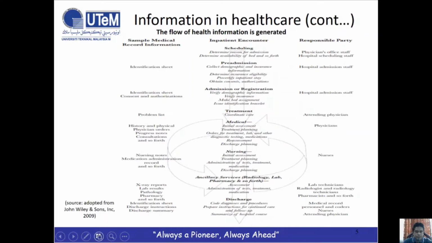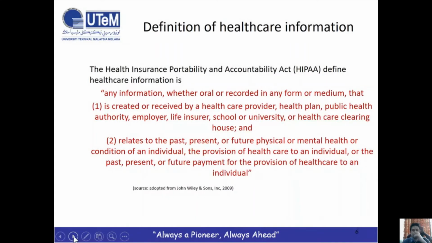Okay, we already discussed healthcare information, where the information in healthcare is generated, and now we can define what healthcare information is. Looking at the lecture two slides back on information in healthcare, what is the information in healthcare? It comes from two main sources, admin and clinical. And then we can define the healthcare information.